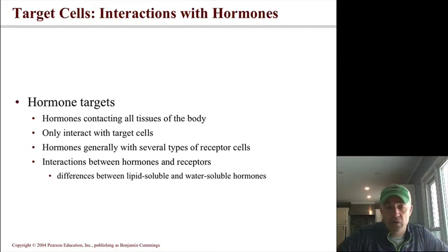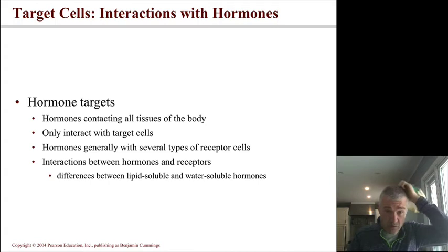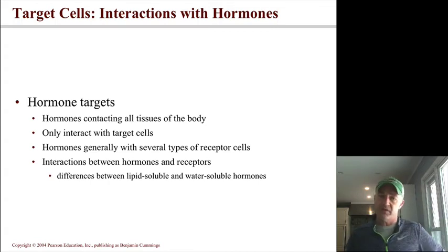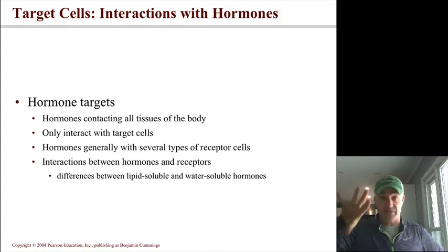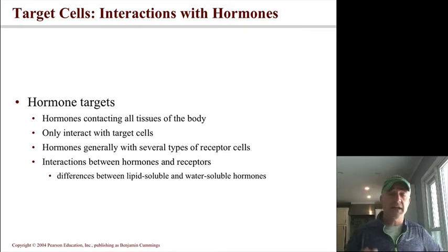And again, hormones are going into the bloodstream, and the simple answer of where does blood go in the body is everywhere. So that means hormones are really going to get sent throughout the body and get to almost all tissues of the body. But only those with the receptors are going to be target cells, because, again, the hormone, I always say this with the endocrine system, is a lot like a radio broadcast. If I turned on a radio and turned it to a particular station, I could get that broadcast because I have the correct receptor or receiver to tune that in. It's the same thing with the hormone being in the bloodstream. It's going to almost all cells, but only those that have the right receiver, the receptor, can bind this hormone and get its signal and therefore bring about some type of change in that cell. And again, this is going to be a little bit different in terms of where the receptors are and how they work depending on the type of hormone it is.